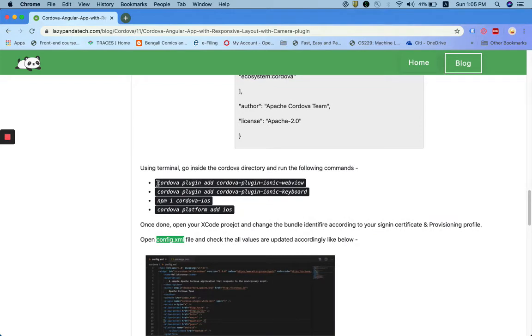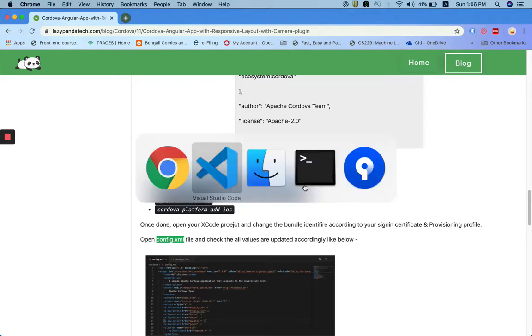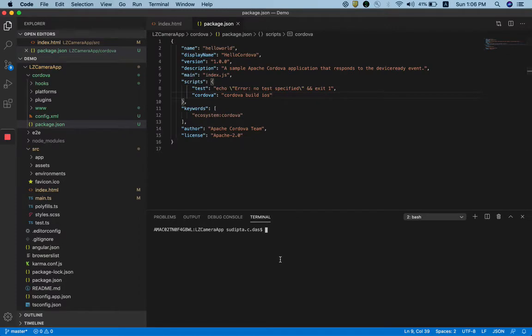Then there are a couple of plugins I need to install. For that you need to navigate to the cordova folder and run the add plugin command.